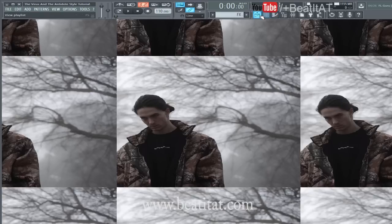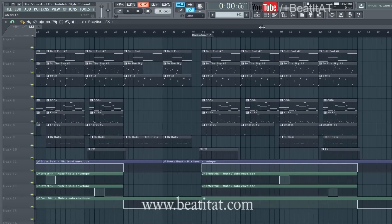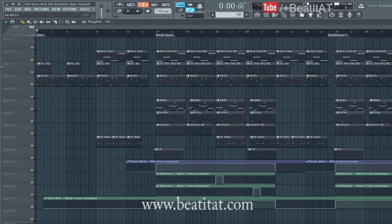So that was pretty much the beat. It's very short and not too much, because I figured if I was going to do a tutorial like this where I make the beat and then tell how I did it, then it'd be kind of all over the place if we were to have some crazy intricate beat. But this should give you guys the main premise on how to approach making beats like the virus and the antidote.